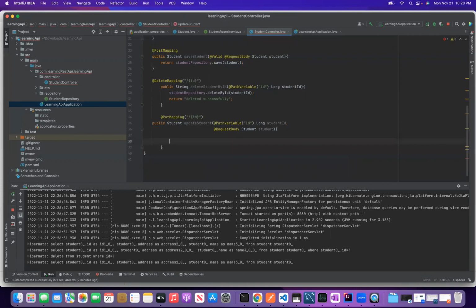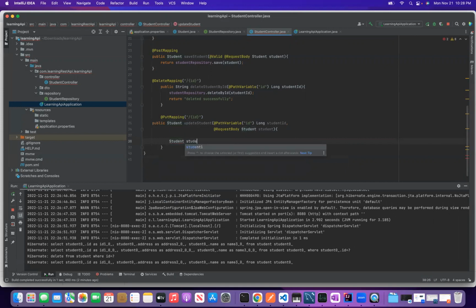and so we're gonna see the ID in the path variable, like which student you want to modify. So let's get the student using the ID from the DB.